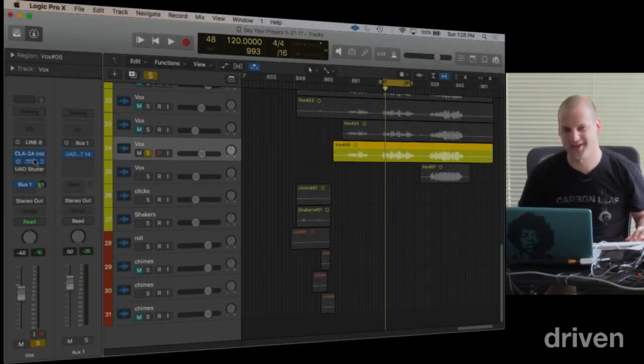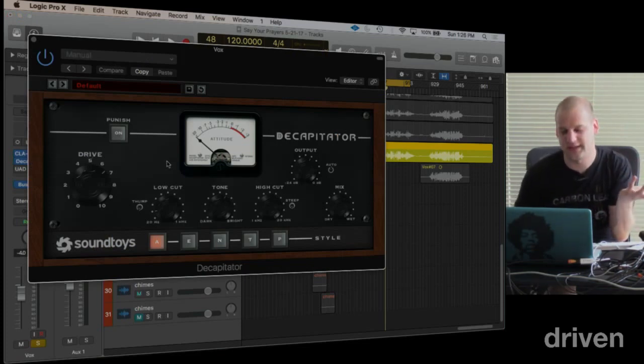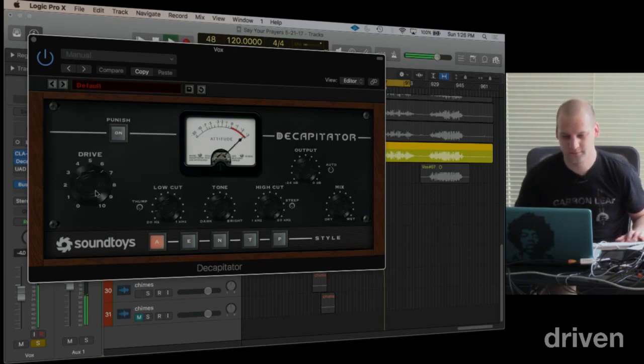So then I felt like she also had a really good sounding grit that we could add to it to get that vintage rock and roll Janis Joplin kind of thing. So I added a little effect that basically gives a little distortion to the signal. I have seen you eyeballing me.